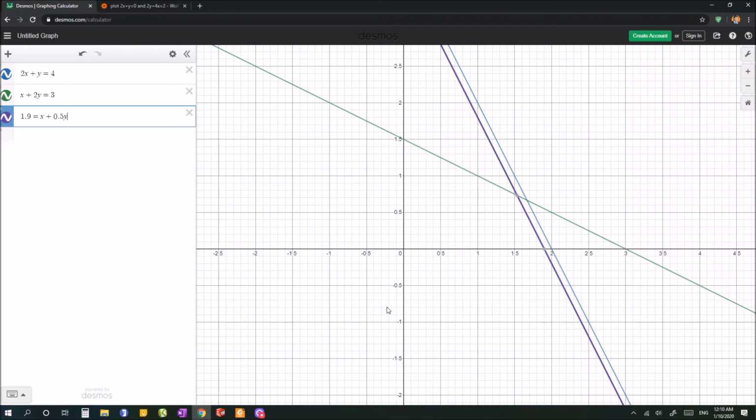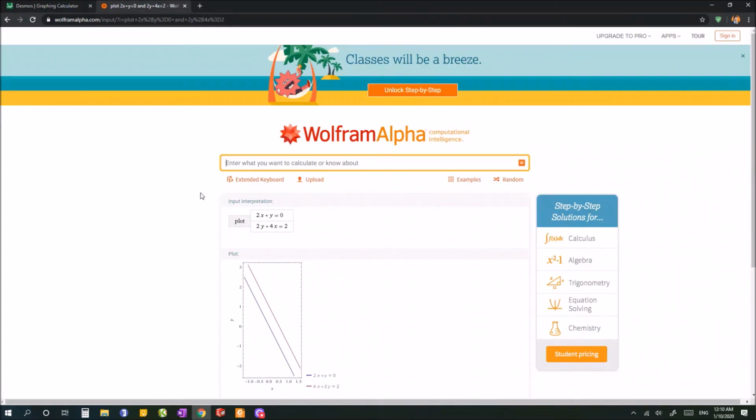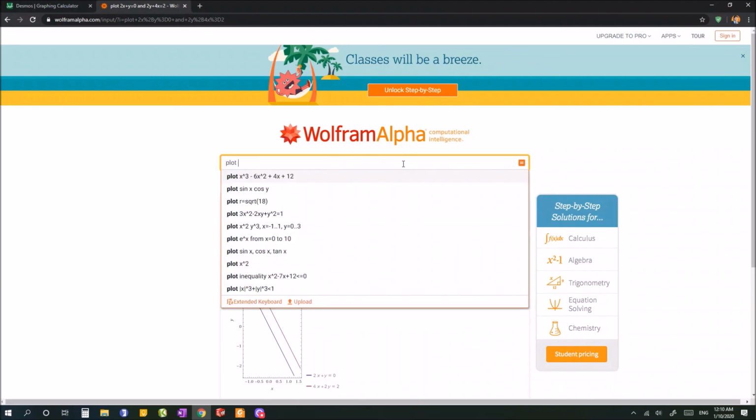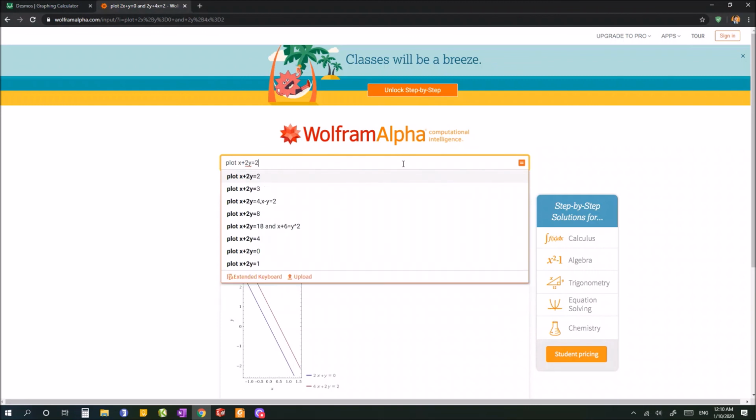Another tool that's not as great as this tool is using Wolfram Alpha. Wolfram Alpha gives you a graphing option. What you do with that, you can write plot, let's say your first constraint x plus 2y equals 2.